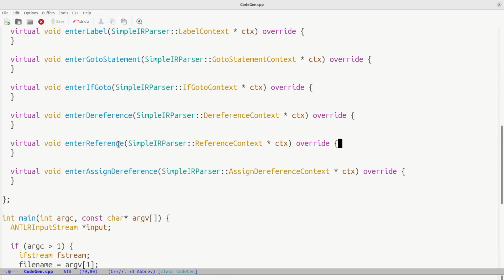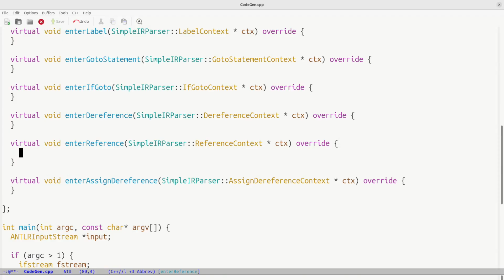You'll take these semantic actions, these functions that will trigger whenever the parse tree sees one of these constructs, and you can start writing code in here. For instance, here's enter return statement.